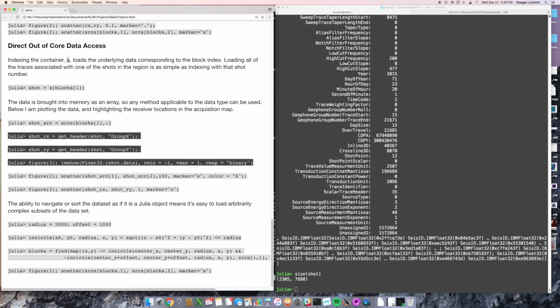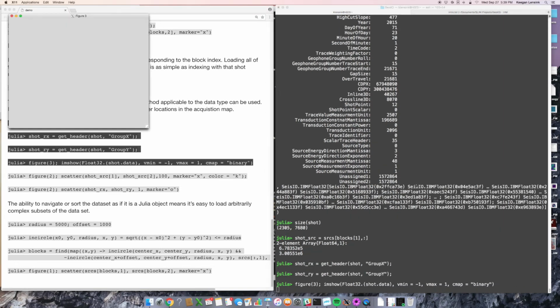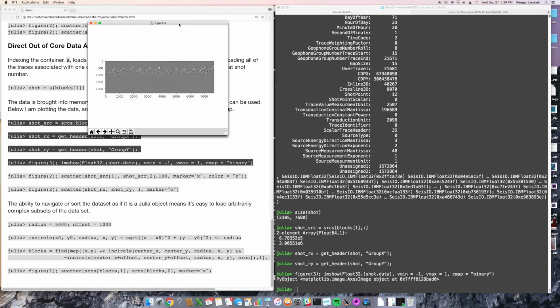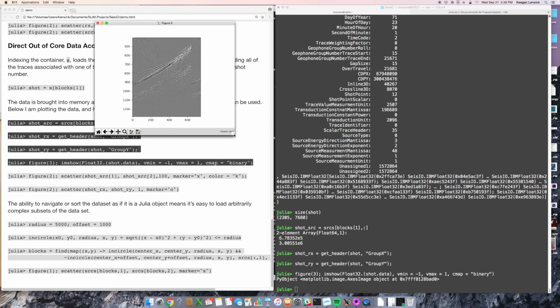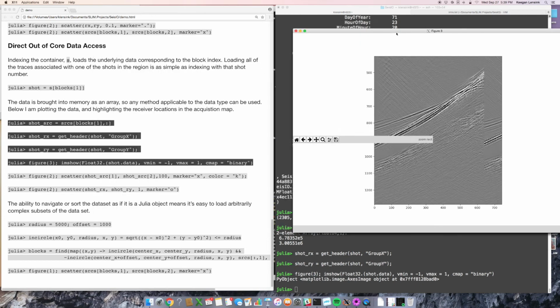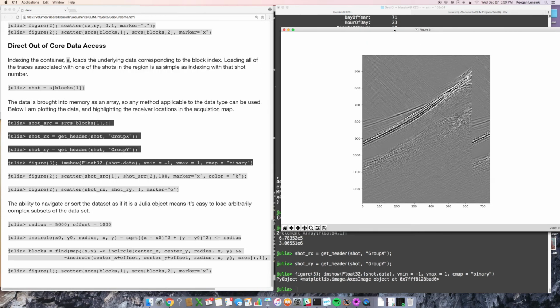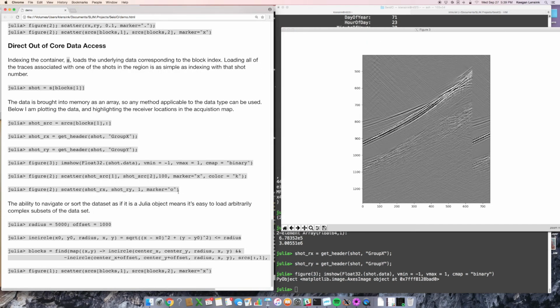Let's go load one of the shots. So I'm going to load one of the shots, and I'm going to take a look at it. So we just went out of core into one file, no idea which file, doesn't really matter, and we can look at the shot record. And it looked weird, and that concerned me at first, but we have easy access to the headers, so we can try and get an idea of what's going on here.